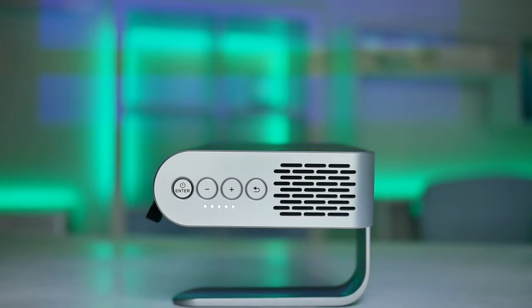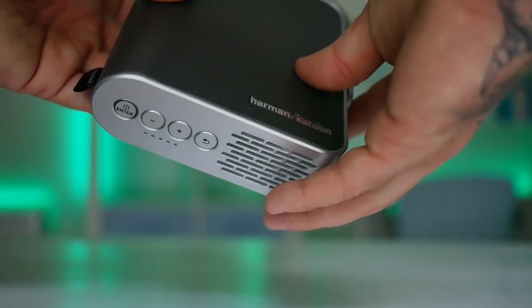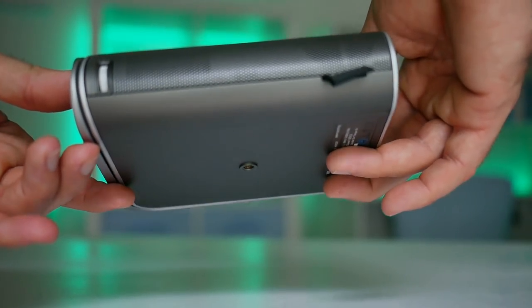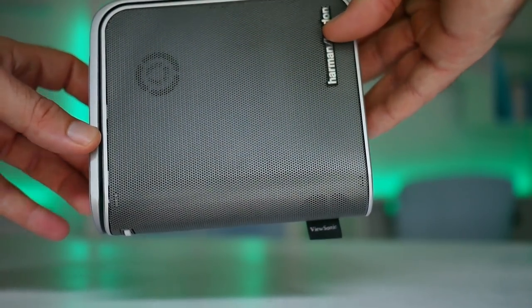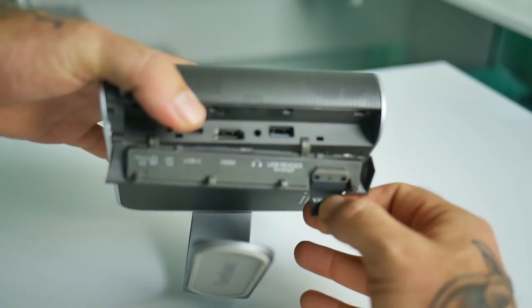One thing that's really important to me when it comes to portable projectors is battery life. I've reviewed tons of portable projectors on the channel, and mostly all of them only get about two hours of battery on the go. However, this one can get up to six hours of playback time — that is a lot of usage for a portable projector. Not only that, but the fact that this is a short throw model means you can basically use this anywhere. It also has a very easy plug-and-play design, so no need to worry about being tech savvy.